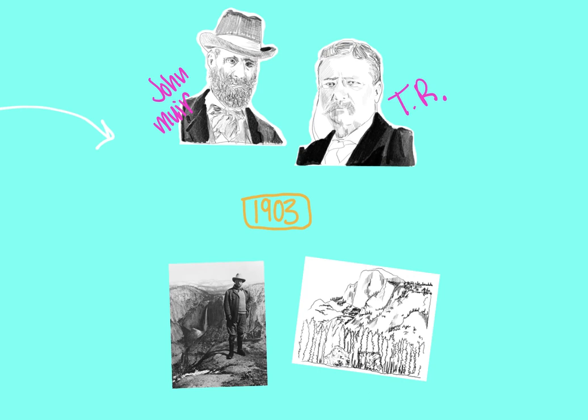It's believed that on this trip, the men discussed the importance of conservation. Roosevelt was taken aback by the beauty of Yosemite, and throughout his presidency, Roosevelt ended up establishing about 150 national forests, 51 federal bird reserves, and 4 national game preserves. He went on to continue to do much more conservation work throughout his presidency, and without Roosevelt's support and legislation, it's likely that much of the protected lands in California and throughout the United States wouldn't be here today.